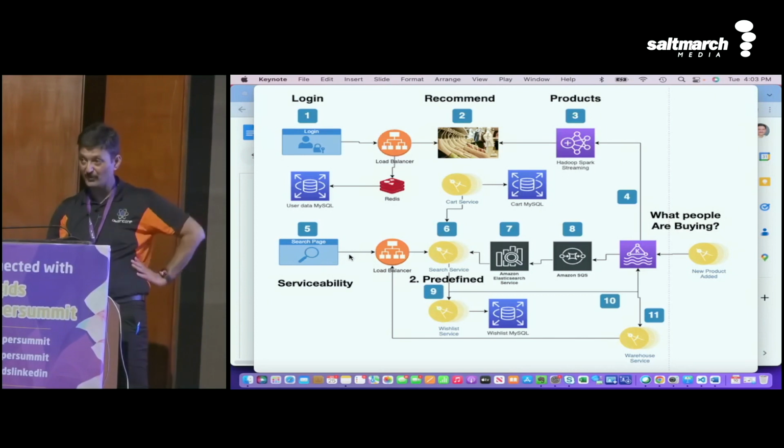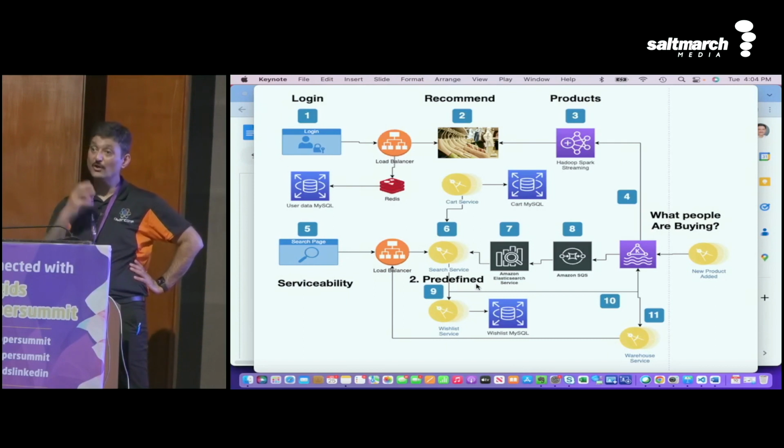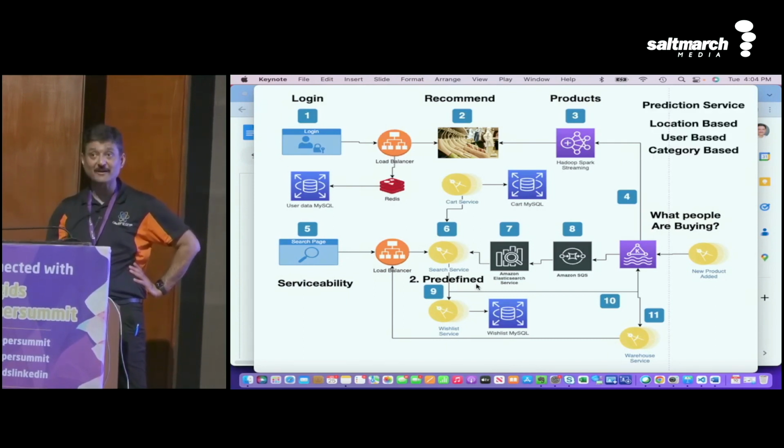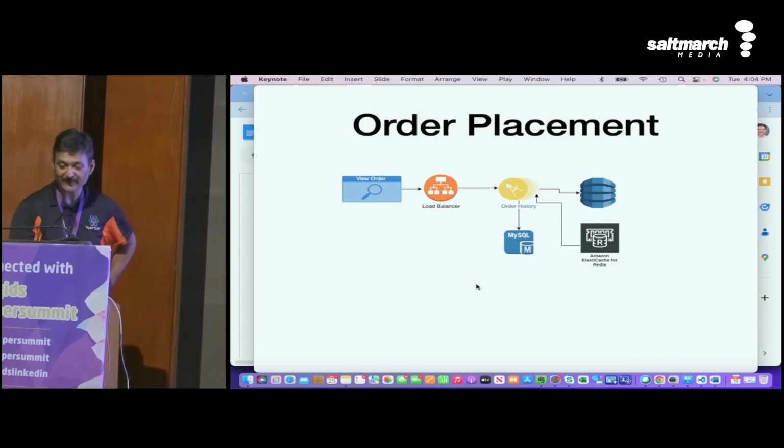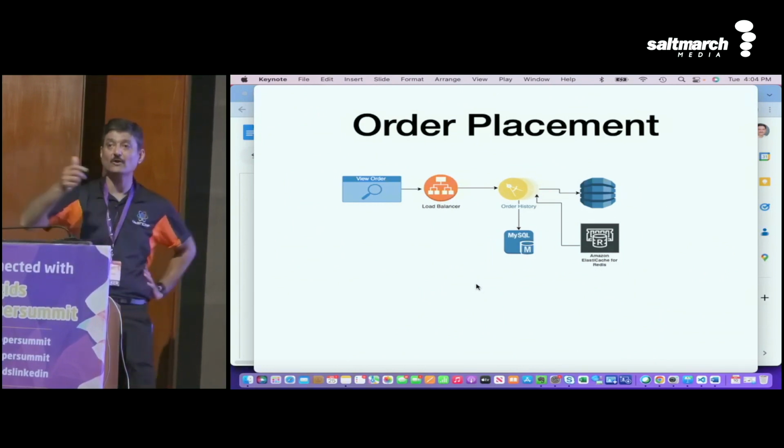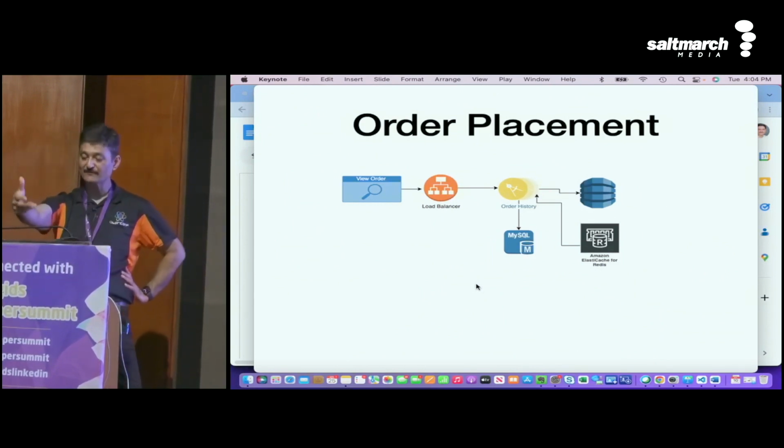I want to search for a bike. It's called from here, and then I'm able to retrieve that value. So this is another microservice I added. I can have a wish list, a cart, and a warehouse service. So now you think about how different microservices are coming up. Location-based microservices can also come up in this particular case. And then the perspective here is that you are trying to find out, hey, what are my old orders which were there? I can go and find out from the order service.